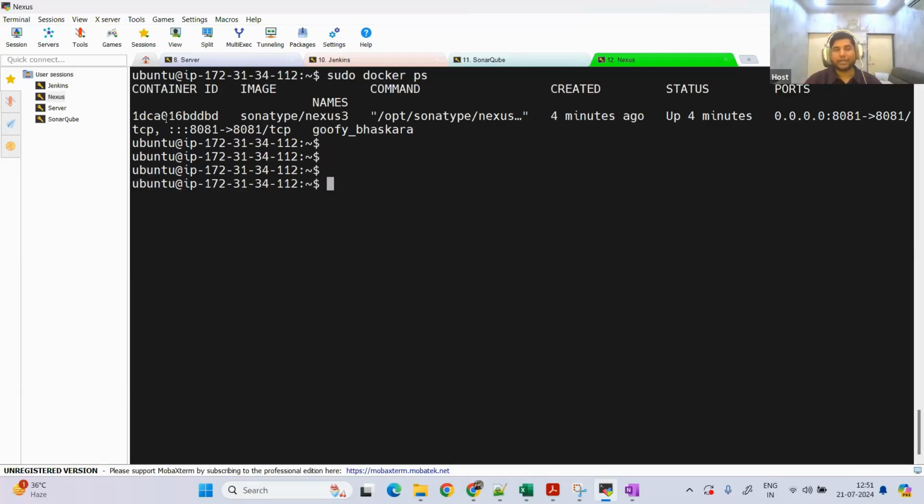In order to go inside this container, we have to run a command known as docker exec, which executes a command. After that we write -it. -it means interactive terminal, that is, we want to access our container through an interactive terminal. After -it, you provide either the Docker image name or the container ID. After that, you define the kind of terminal with which you want to access the container. You can go with /bin/bash. I am saying I want to access my Docker container using a bash terminal, and click enter.